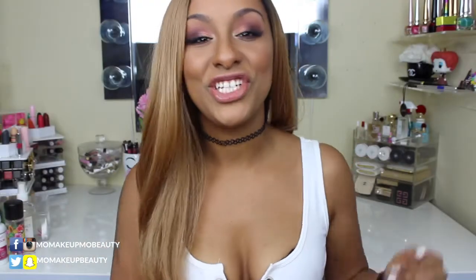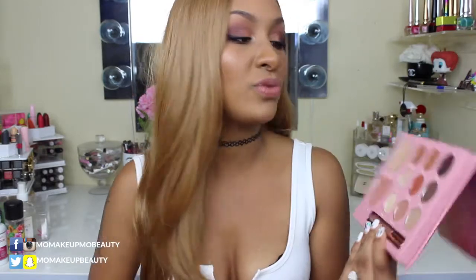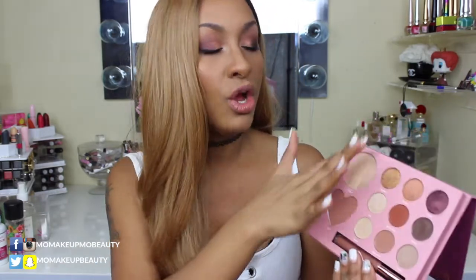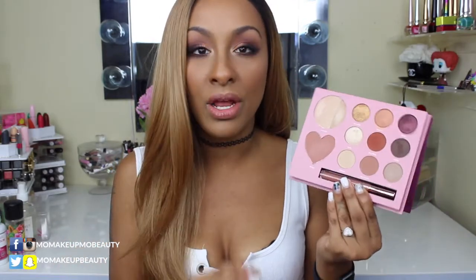So this is the finished look. I loved working with this palette. I only had one shade that I wasn't overly impressed with, but I feel like it's very comparable to the Ulta Beauty Textured Rose Gold palette, where if you use your finger, it'll work really, really good. It was this one right here. It's a little chunky, a little more texture to it. I wasn't able to use it as I wanted to with the brush. But other than that, that's just me trying to find something to complain about. This palette is A+.